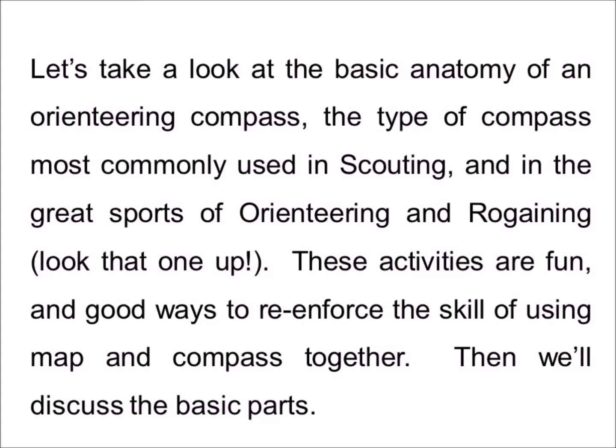Let's take a look at the basic anatomy of an orienteering compass. As we just said, it's the type of compass most commonly used in scouting, and most commonly used in the great sports of orienteering and rogaining. Look that last one up, by the way. Orienteering and rogaining are great fun and are good ways to reinforce the skill of using a map and compass together. So let's take a look at the basic anatomy, and then we'll discuss the basic parts in more detail.